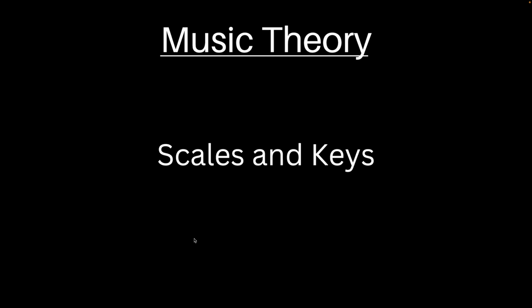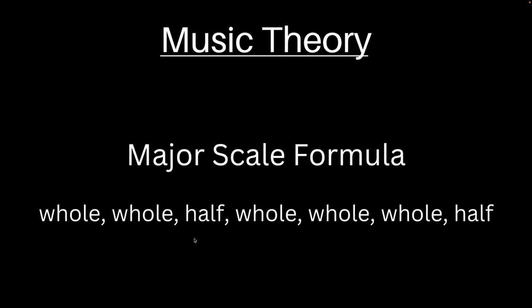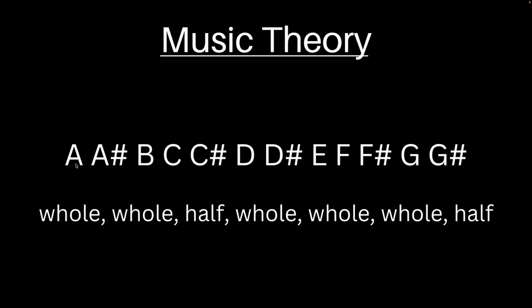And now I want to talk about scales and keys of a song. The major scale follows a specific formula, and it's a formula of these steps. So you have a whole step, and then a half step, and then a whole step, a third whole step, and then another half step. So for example, if we were to start on A, the A major scale would be A to B, because that's a whole step, B to C sharp, that's another whole step. So the A major scale would start with A, B, C sharp, and then a half step to D, and so on.